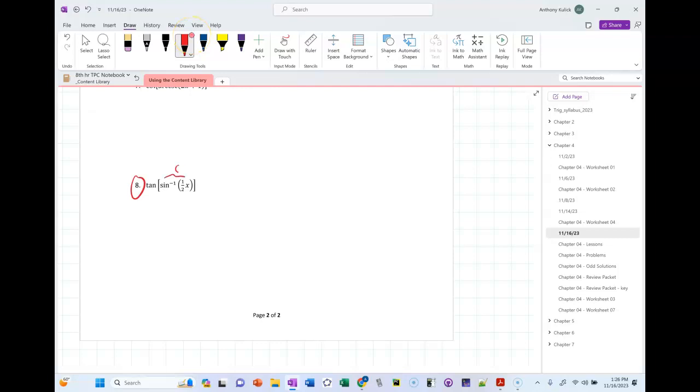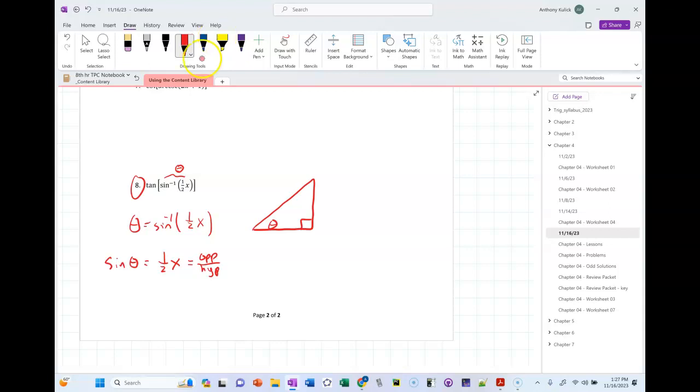So we start by thinking about the inside as our angle. If theta is sine inverse of 1/2 x, sine theta should just be 1/2 x. And I remember that in a right triangle, sine is what sides? Ooh, this is taking too long. SOHCAHTOA, folks. There you go. That's what I'm talking about.